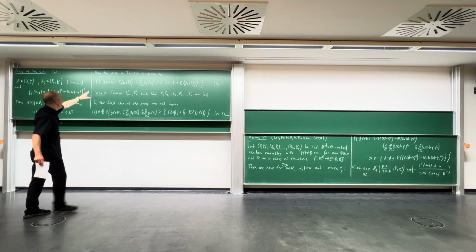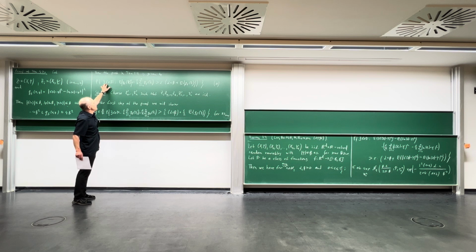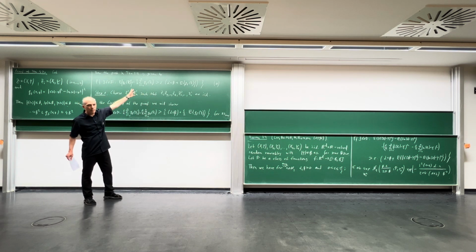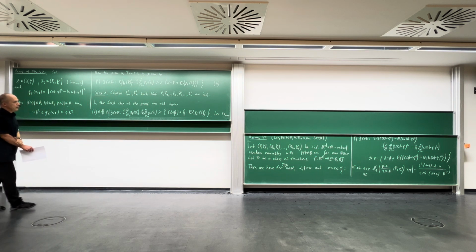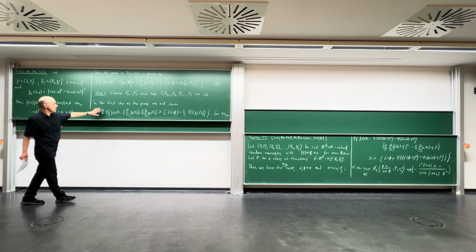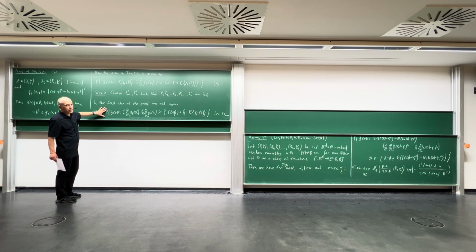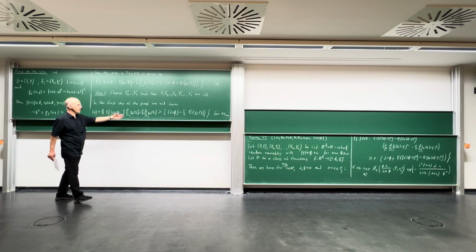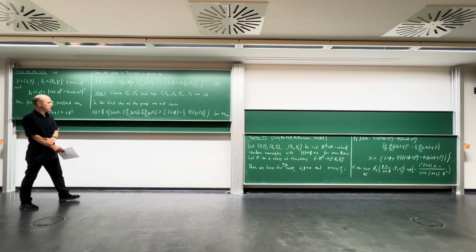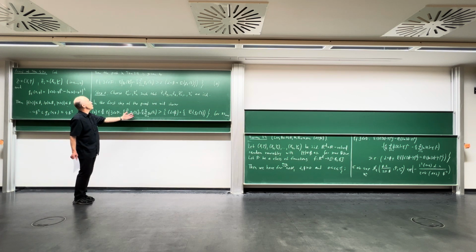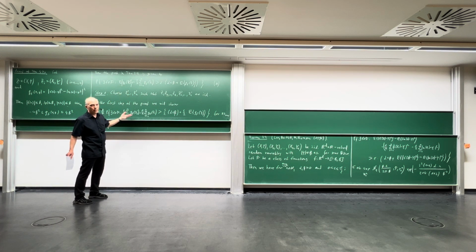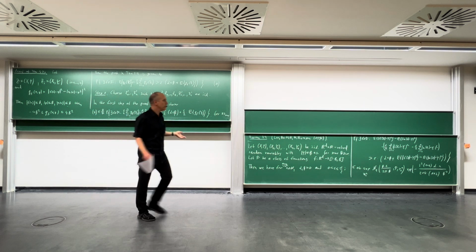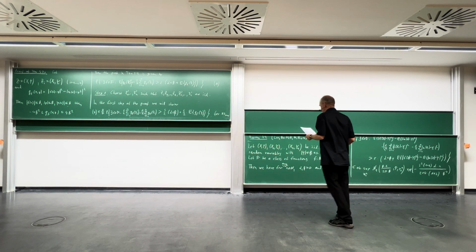So we fix some random function fn such that this supremum is attained. Then we start with this probability, plugging in the fn. We show all the time that it's greater or equal than if we plug in the fn. And then I use some Chebyshev inequality to replace this guy by this guy. Okay, let's do it.